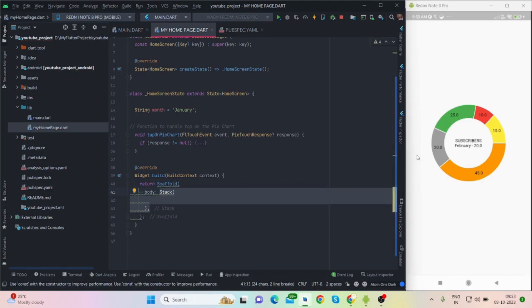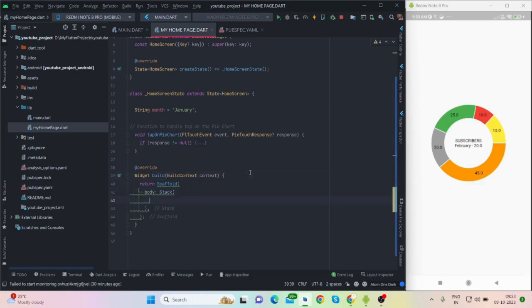Because I want to show this kind of text here, so that is why I will use stack. First I will use this text inside a column, first child will be text as subscriber and second child will be this data, and then this graph will come.